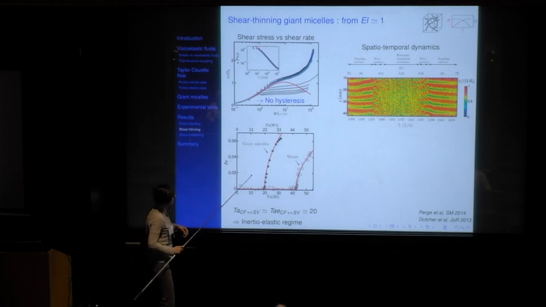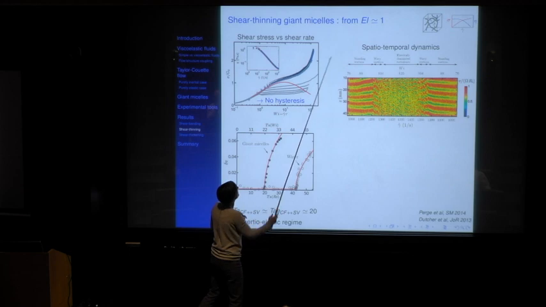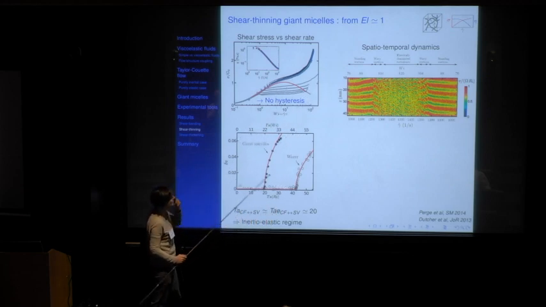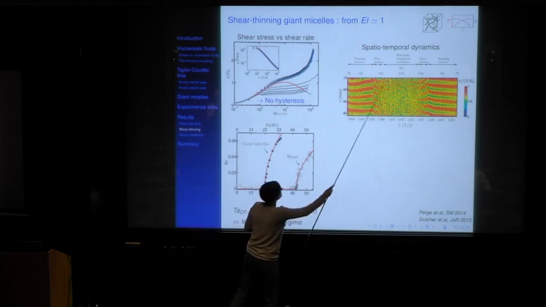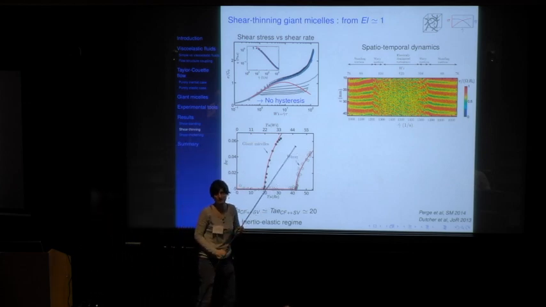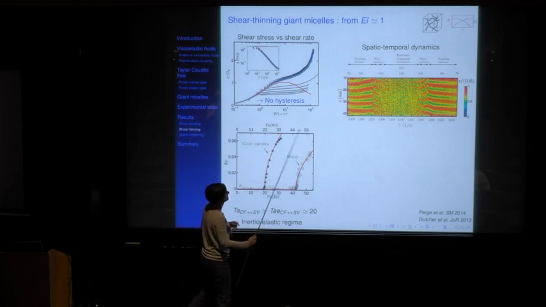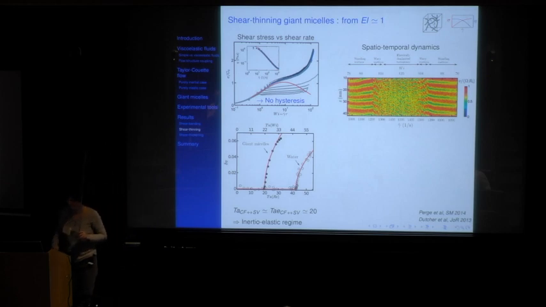So what we observe is that at the first transition, the elastic Taylor number and the inertial Taylor number have the same value. This means that the elasticity number is close to 1 for this kind of system. It means that what we observe here is not a purely elastic disordered flow state, but an elastically dominated turbulent state. This is something which has also been observed by Müller recently.